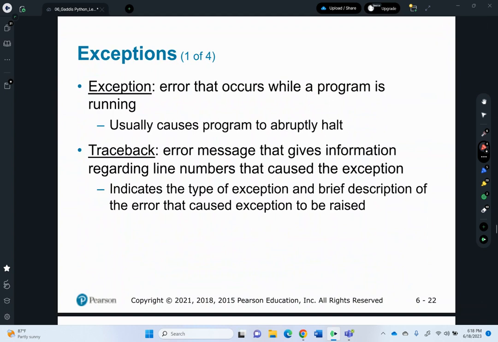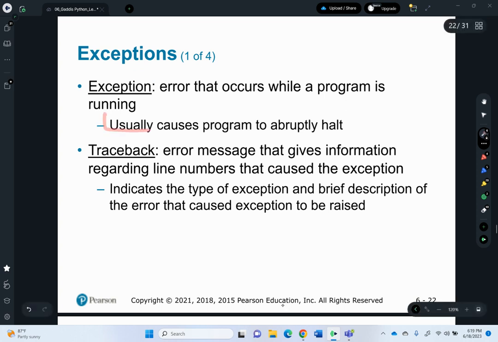It's important now that we're starting to get into some more complicated, more advanced items in programming. Let's talk about exceptions. An exception is an error that occurs while a program is running. Now, we have seen, and we've even talked about, two types of errors. The first type of error is the syntax error, and that error is told to you when you go to try to run a program. It'll say, oh, nope, can't run this program because you have a mistake. An exception is an error that occurs, and it's important, while a program is running. So once you get the program running, if an error occurs, you are now seeing an exception.